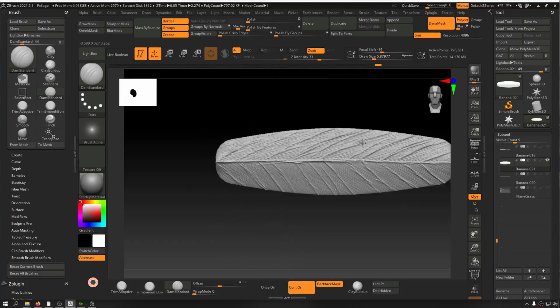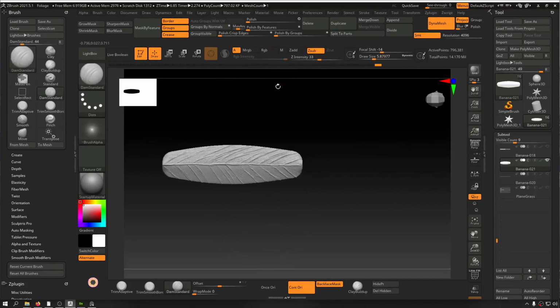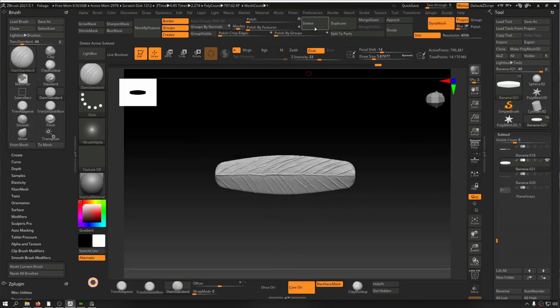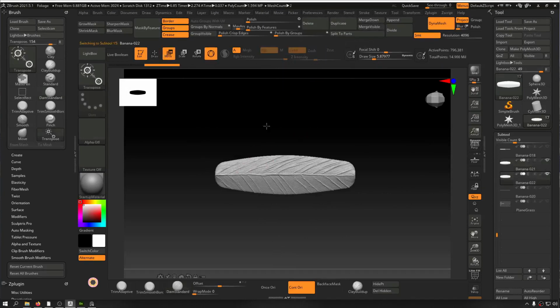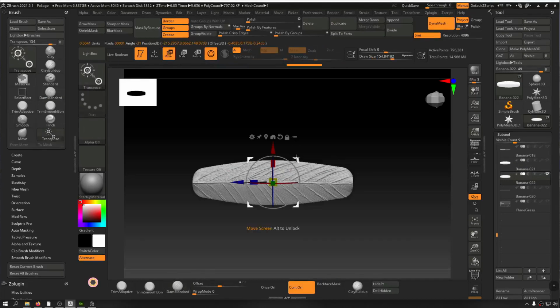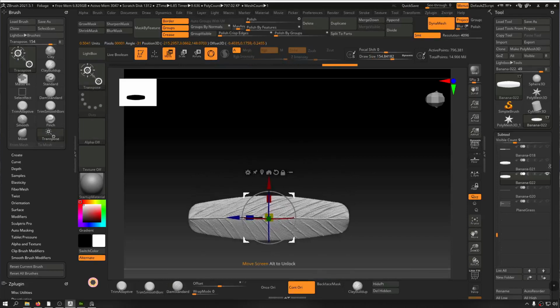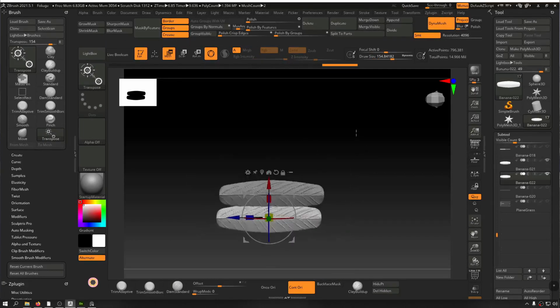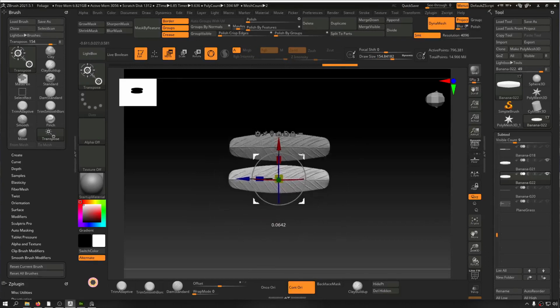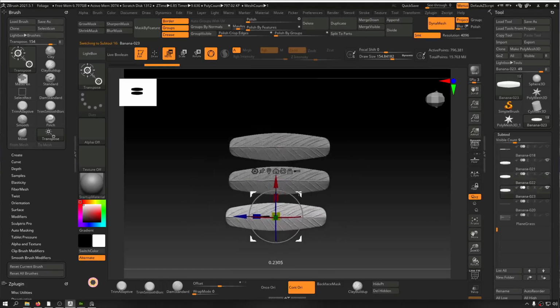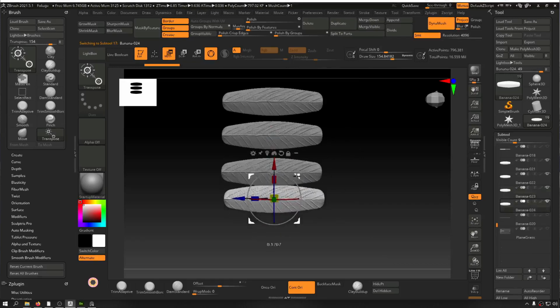Okay, now this is done and I'm going to take some duplicates from this. This is the main one and let's take a duplicate and go for the move brush, move gizmo. So bring this down and let's visit this so that we know what we are doing. One copy. I'm doing 4 variations on this.